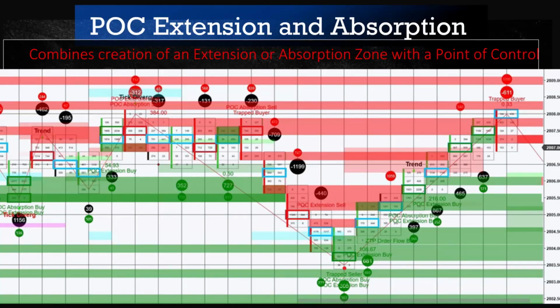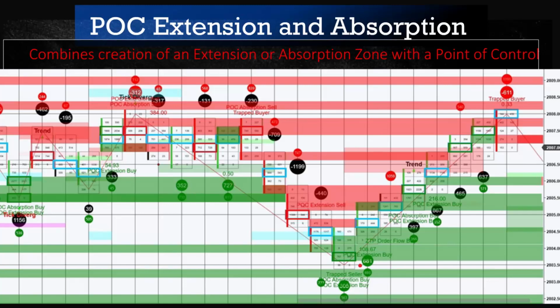Because what is happening is there are certain people out there that are accumulating as many contracts as can be given to them down here, and that's what absorption is. And then at the same time, there's people forcing the market as the market reverses out of here, and to me that's a very important move.